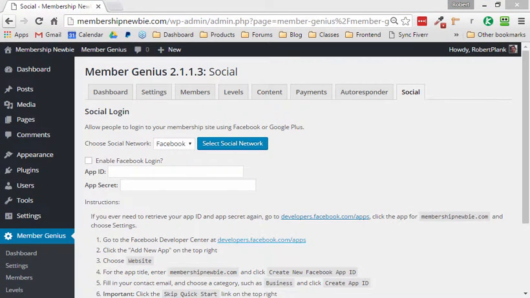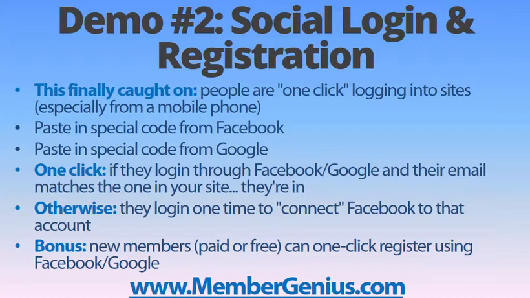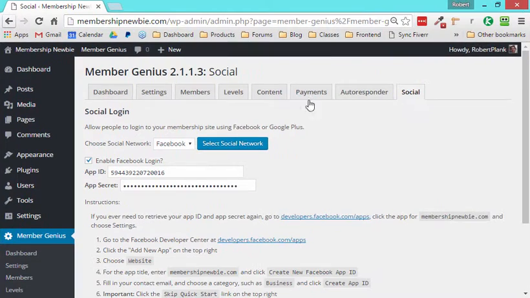And what I'm going to do in the other window is I'm going to grab a special code over there. So one second. I'm just going to grab in my other window here. Oh, gotta put in my password. So I'm going to grab a special code from Facebook. I'm going to plop it right in here, okay? So I'm going to paste that one in. The other one, I can't show you. So I'm going to put these details in, but you got to trust me a little bit. I went to Facebook, I went through these steps, I copied a special code into our Member Genius site. So I hope this is going to work. Got a little live demo going.